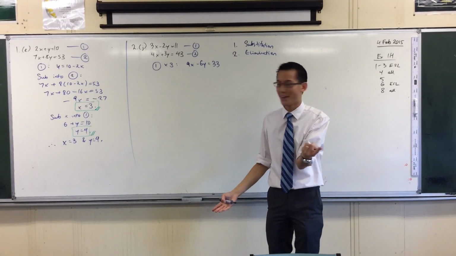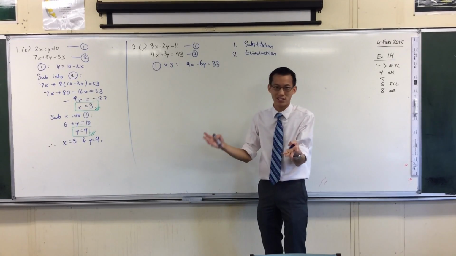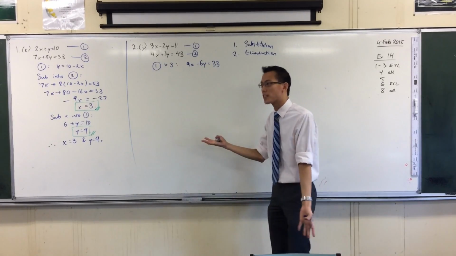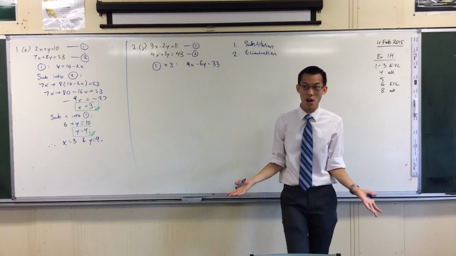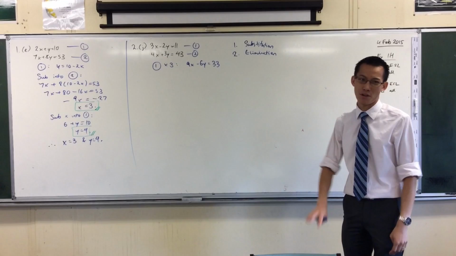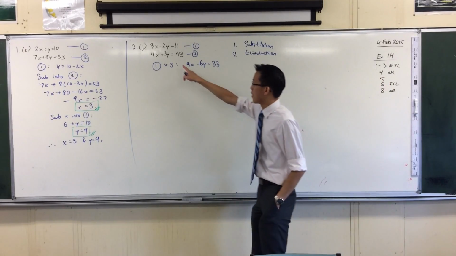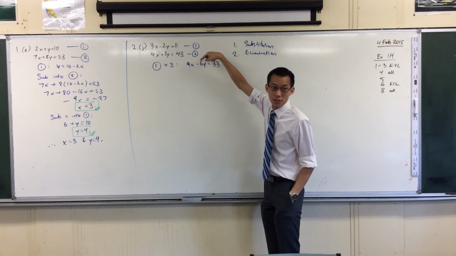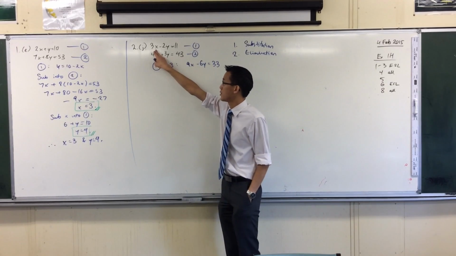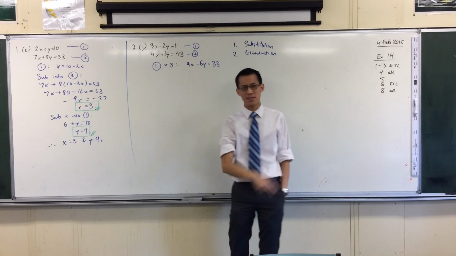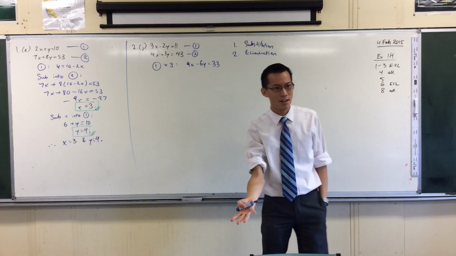It's really big. Number 1, it's a bigger number. I know 3 and 4 are relatively the same, but they're not always so clean cut. Another suggestion why I want to avoid that? It's a pretty minor one. If I were to multiply by 4, then I will have the same number of x's here and here. I guess I'd have 12x and 12x, right? Then I'm going to have to subtract the equations in order to cancel them.